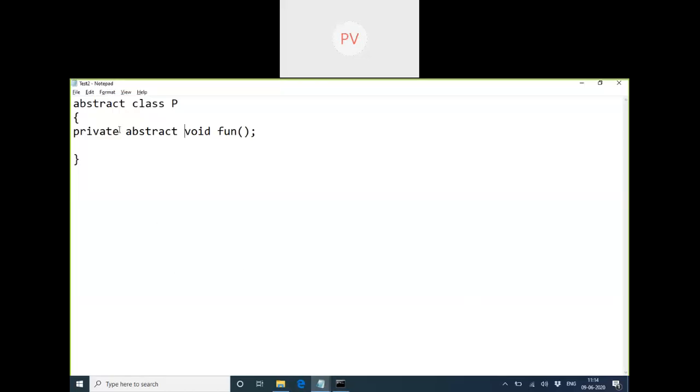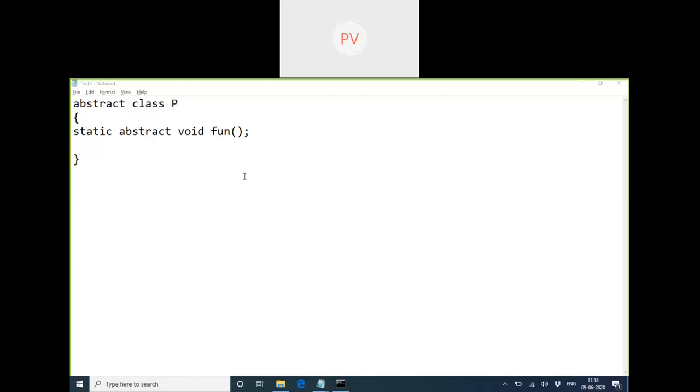Can you put static methods as abstract? Can I make the static methods an abstract method?